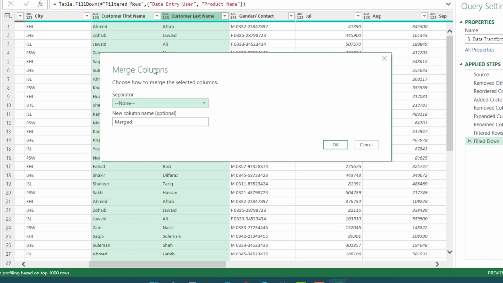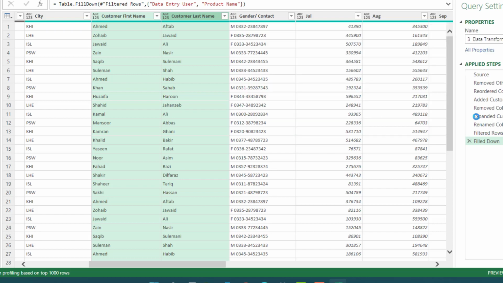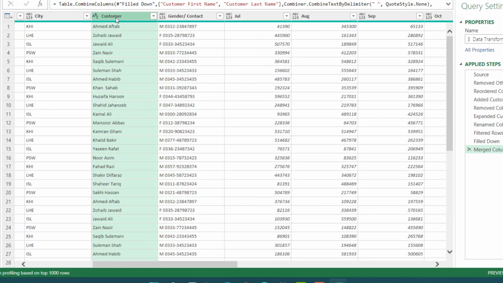It'll also ask me what separator to use. I'll use a space. And what name you want the new column to be, I'll say customer, rather than first name or last name. As soon as I do it, you can see the names have been merged into one single column and the field has been renamed to customer.